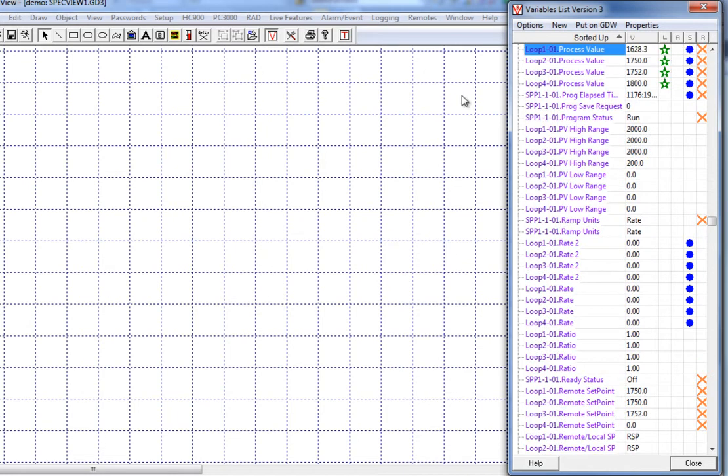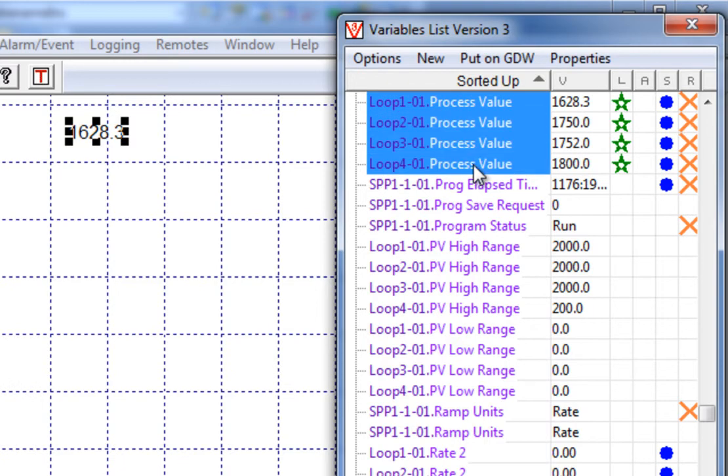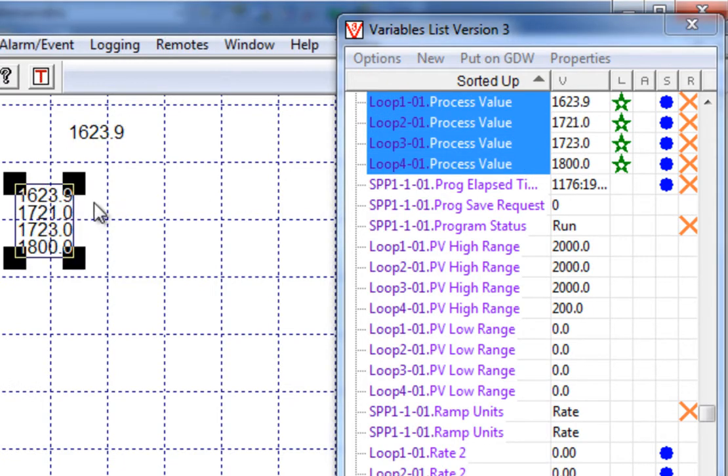All four of them are together, and I can put them on the screen. There's none of the top left corner business. I can just drag and drop them. As you can see, live values. You can drag and drop lots of things. I just use shift click to select all four of them. And you can drag them on the screen, and there they all are.